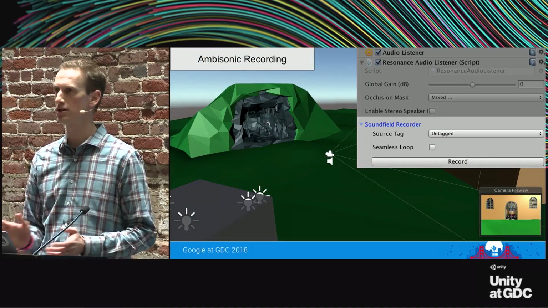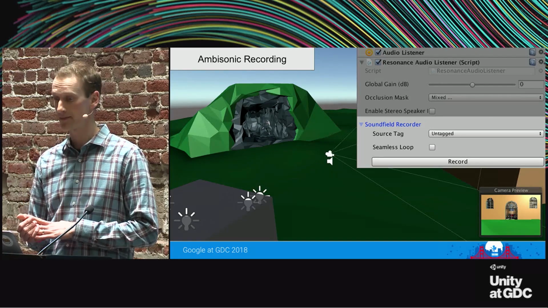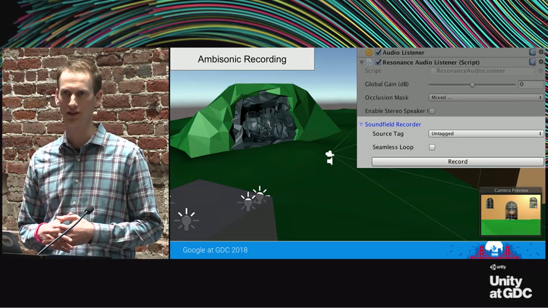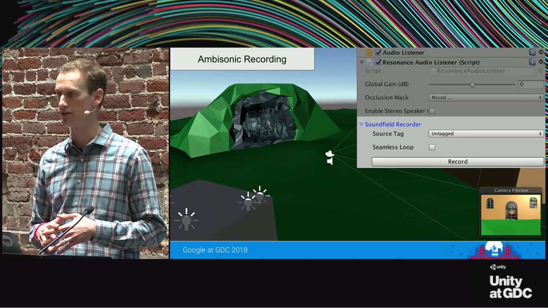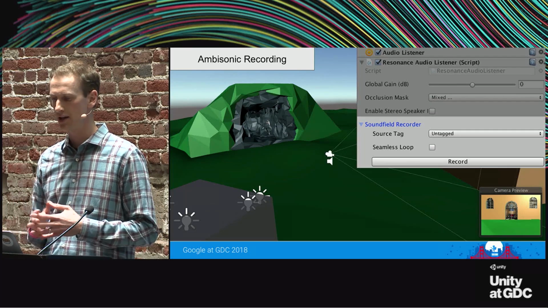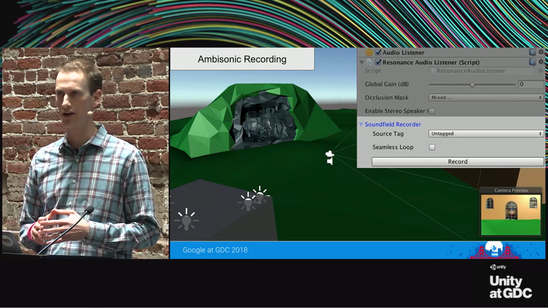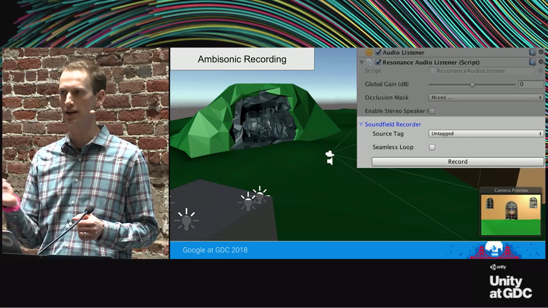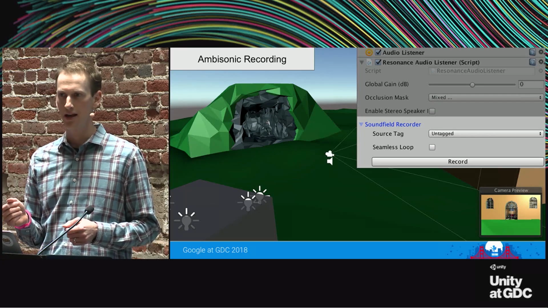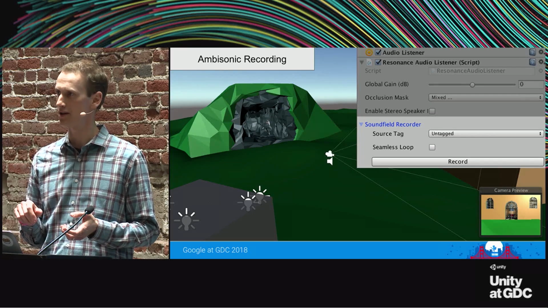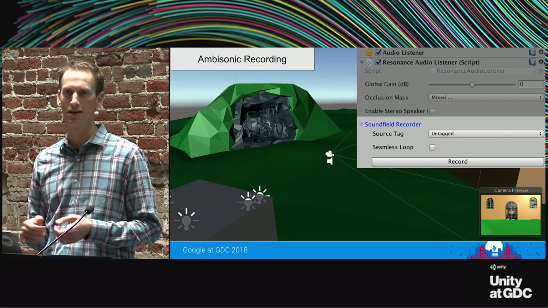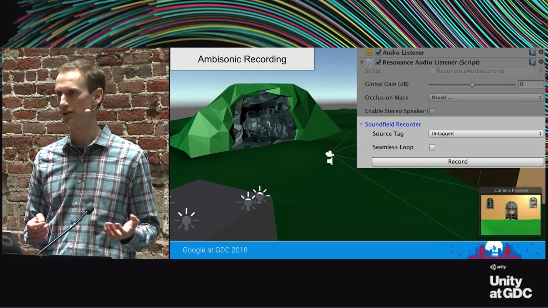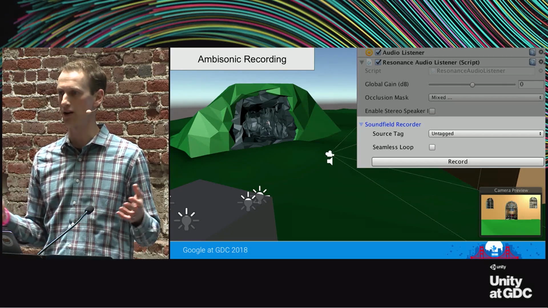All right, the last feature I wanted to talk about is what we call ambisonic recording. Ambisonics, as you may know, is a popular technique for achieving higher performance, especially when you have a large number of audio sources in your scene. And with our Unity plugin, you can simply click on the record button inside our Resonance Audio Listener component and walk around your scene, and our plugin will automatically spatialize all of the audio sources and put them into a file in an ambisonic format that you can save to disk and reincorporate into your scene using a Resonance Audio sound field object and assign that to any object or area of your scene.